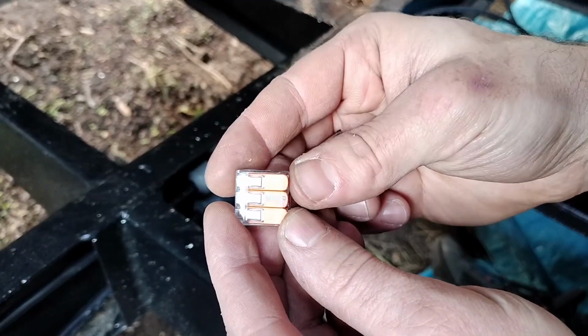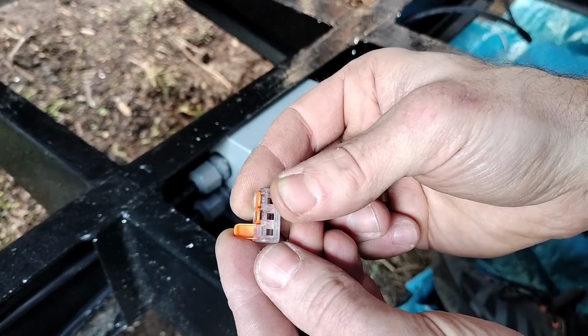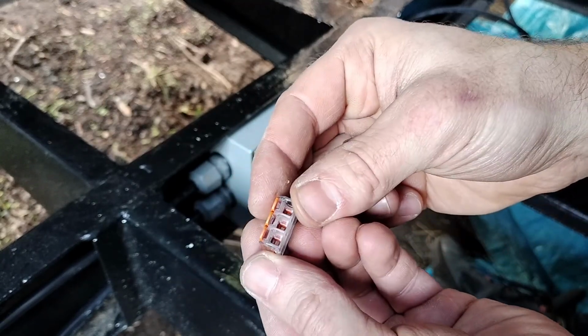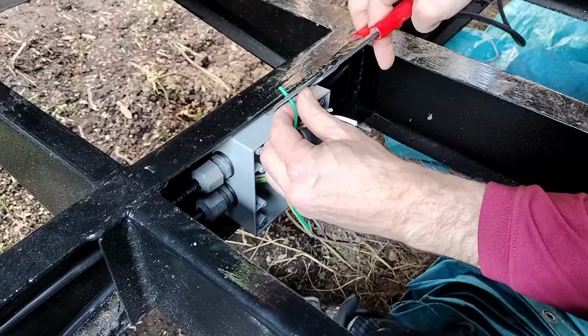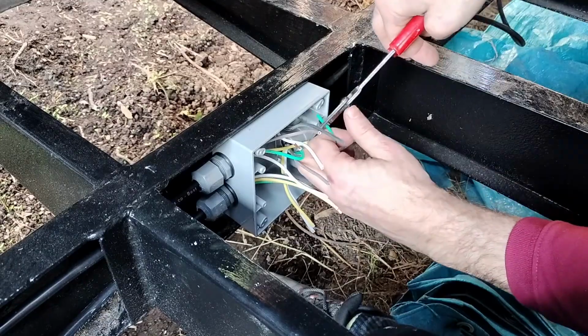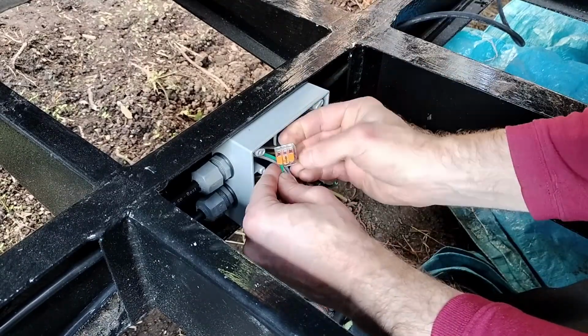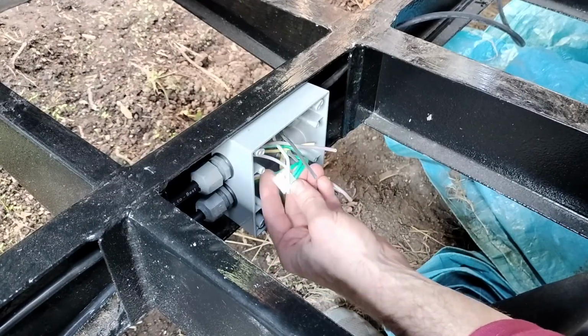For joining the wires up in here, I got these little Wago connectors. So you can open them up like that, put the wire in, close it, and that'll connect 3 wires together. I thought that would be a convenient way to do it in case I had to undo anything. The instructions for these say to snip off 11 millimeters of the insulation from the wires that you're going to connect. We have our running tail light wires connected.